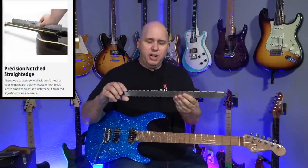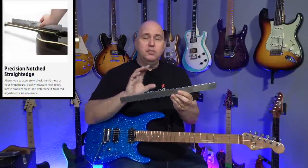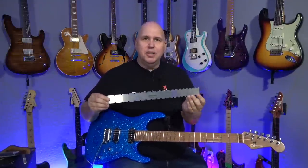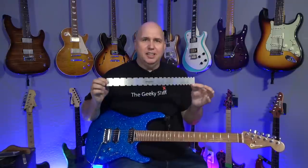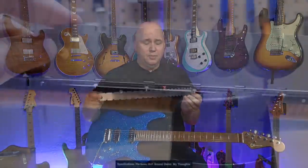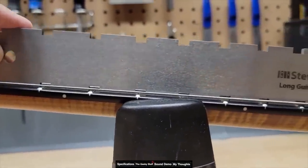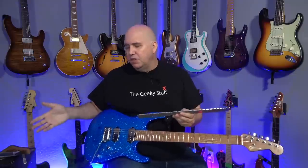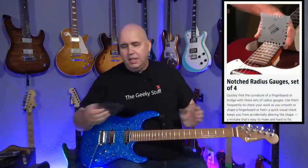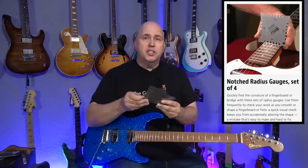Now this is the not-a-straight-edge. What I love about it is it has both scales, and as soon as I pull it out you guys know what I'm talking about — it's in so many of the Geeky Stuff videos. Every time we're checking the neck, this is what we're using. It has 24 and three-quarters and 25 and a half inch scale. Great way to check if your neck is straight, especially when you're doing a setup.